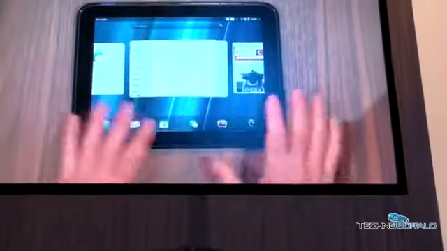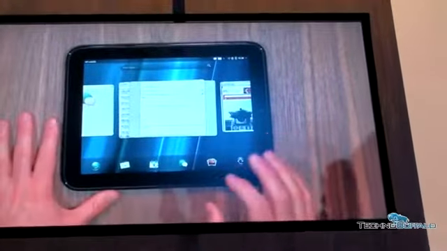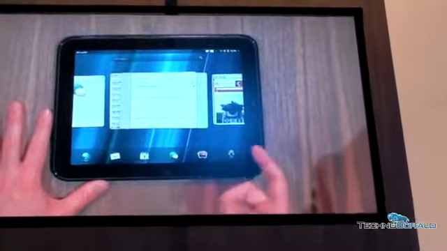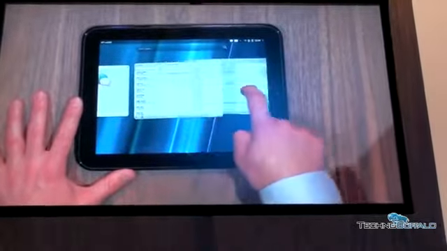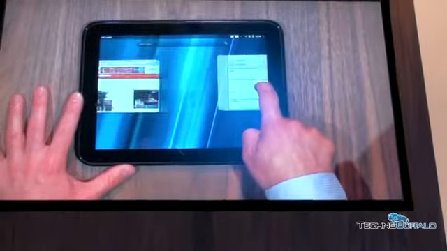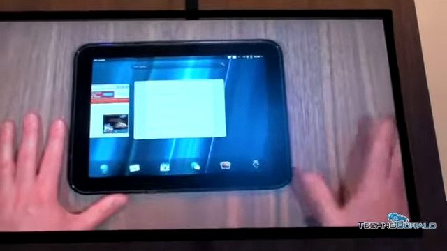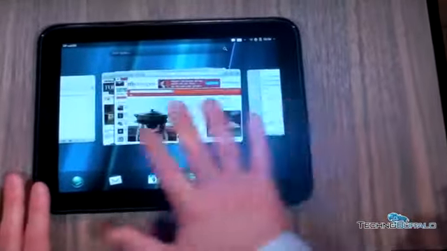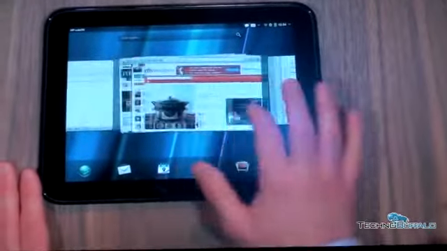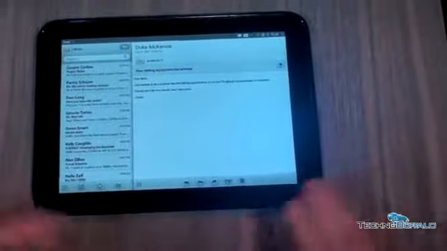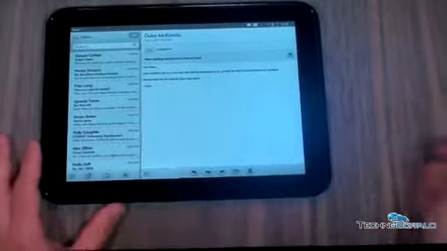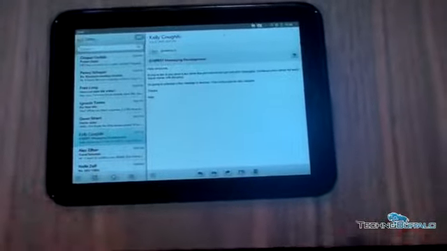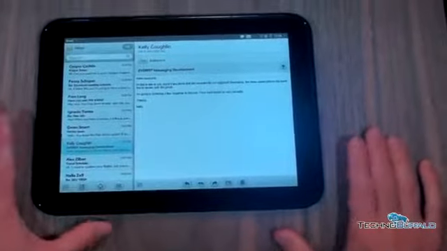The other cool thing about email is that it's stacked. Each email is its own card. So if I don't want to deal with this email right now, I can hold it and move it anywhere else, maybe off to the side here, and deal with it later. I don't have to close it. I don't have to remember that it's a draft. It's just there in my workspace, and I can come back. I can have as many open emails as I want. But I can also go through, so I've got that open email, I can cross-reference it with another email or anything else. Very simple for me to do. All right, so that's my email application.